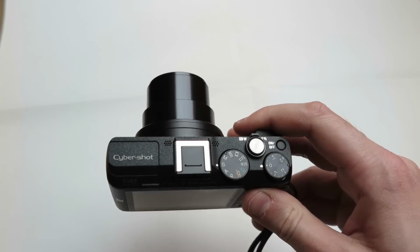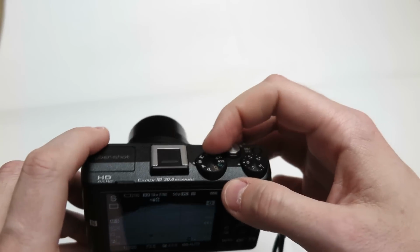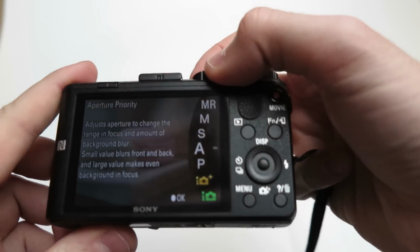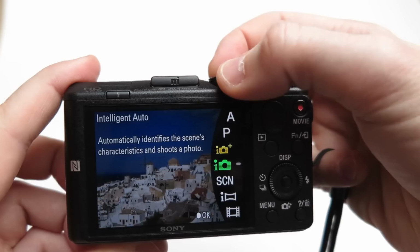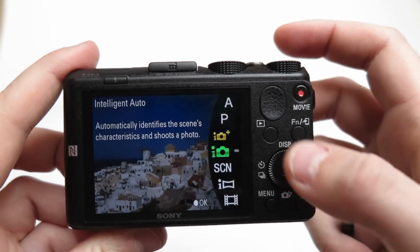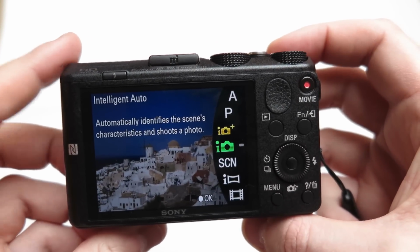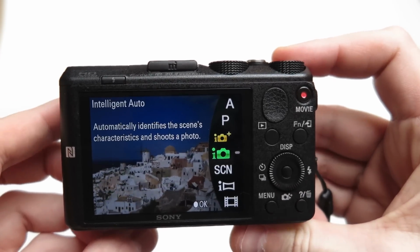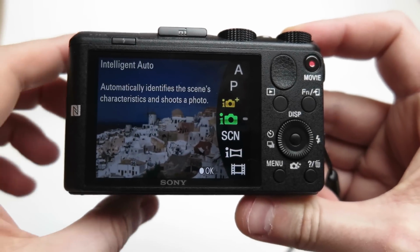Okay, today I just want to show you some of the features of the camera. If you turn the mode selection dial, you can access different modes easily. So the easiest one is marked green. It's Intelligent Auto, which automatically identifies the scene's characteristics and shoots a photo. This is what the on-screen help or instructions say here.